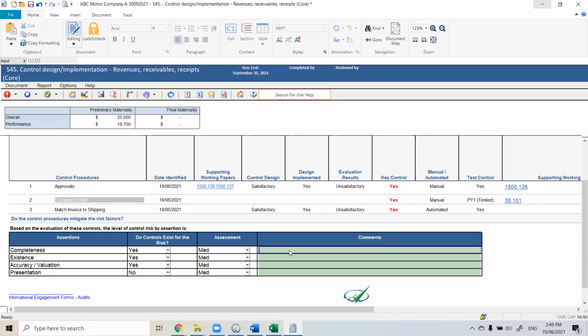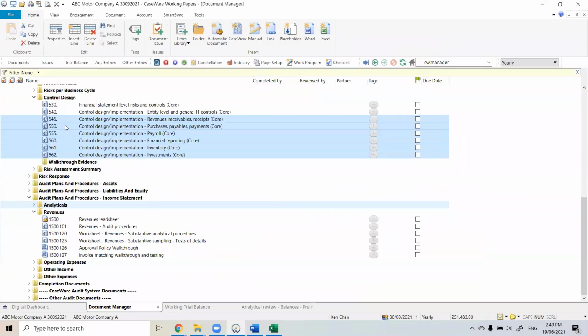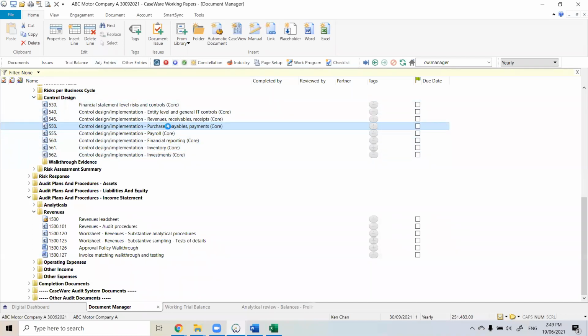Okay, that is your documentation, or that is your comment section there. So once we have finished 545, you need to repeat that same process for the other business cycles as well, purchase payables and payments. Let's open that one up.